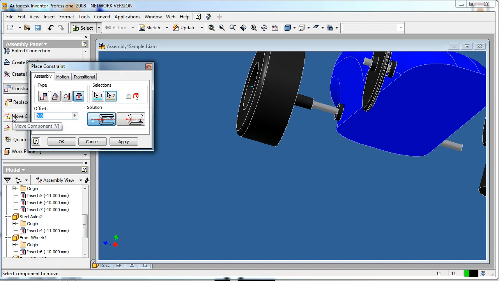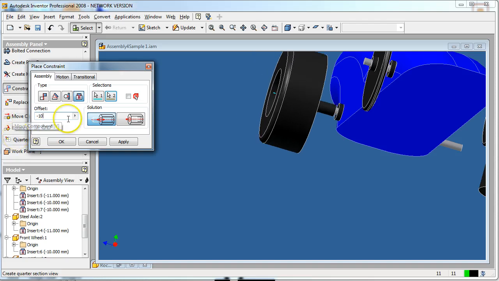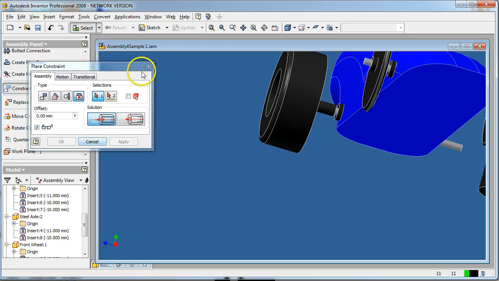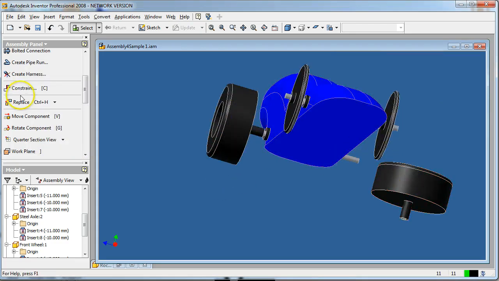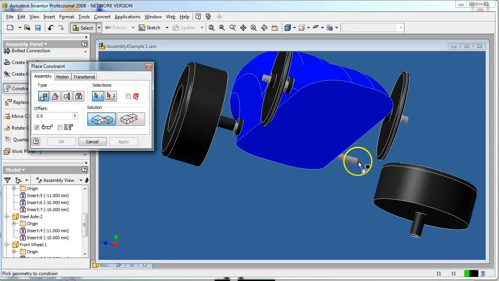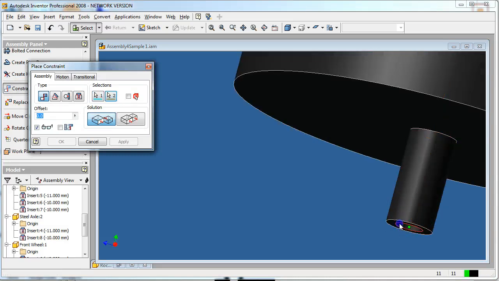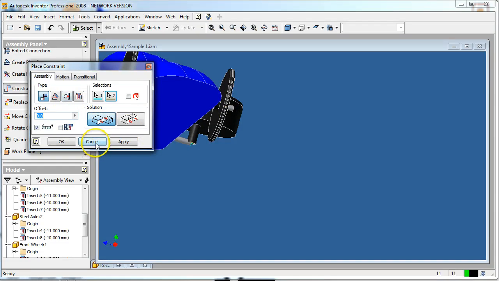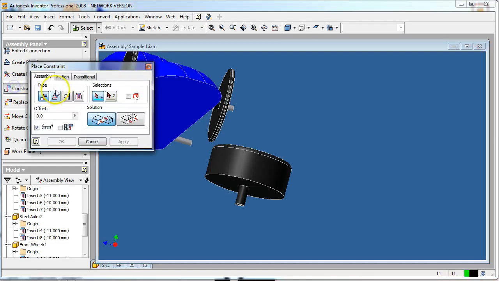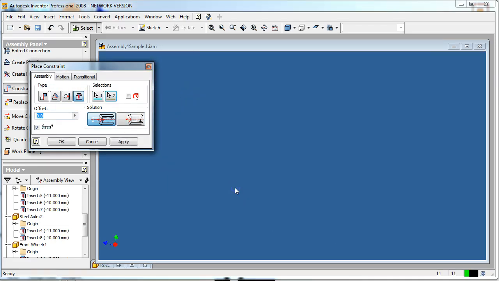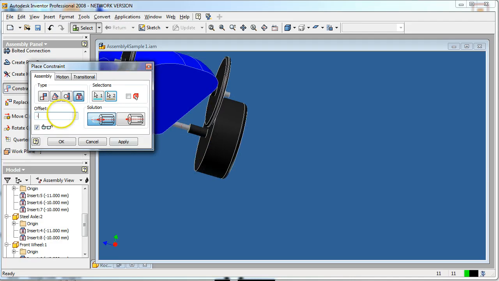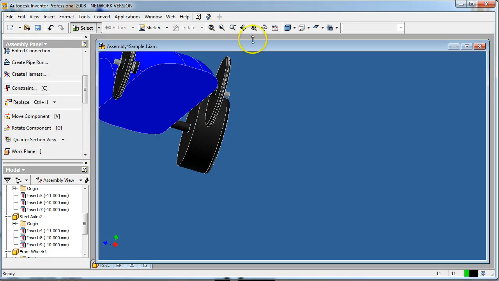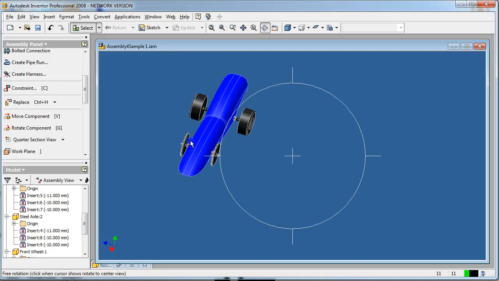Let's try -10. Okay, that looks good to me. Hit apply. Done. Go ahead and do the other side. Constrain. Go on this edge. Doesn't matter which one you start with. And I made a mistake there. And the mistake was that I did not put in the insert option. Okay. Insert. Okay, and then we'll go with the -10. And I applied it. And we have it now finished.